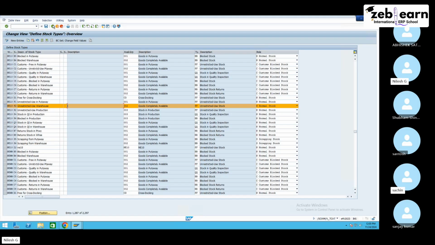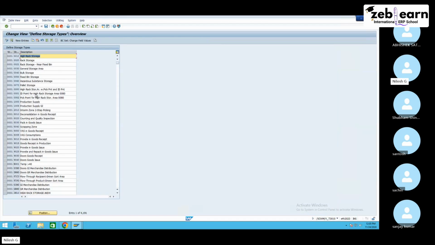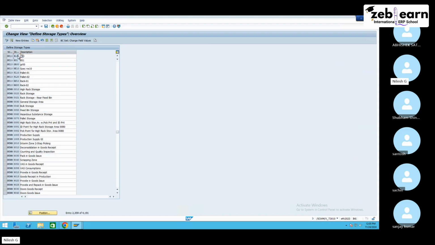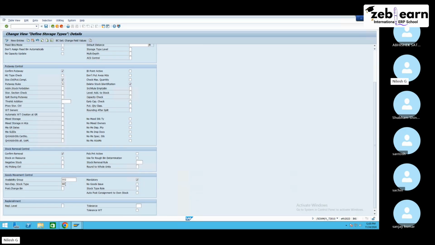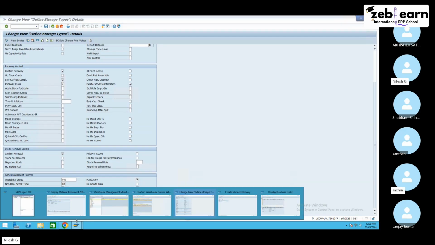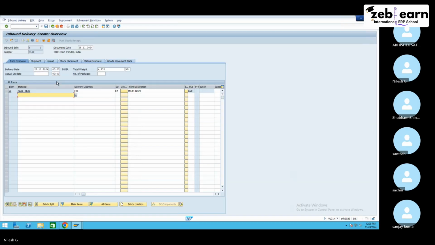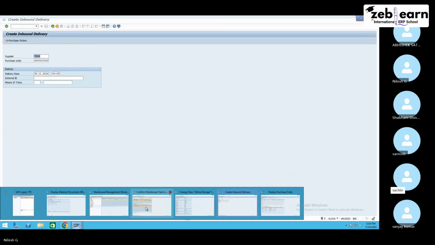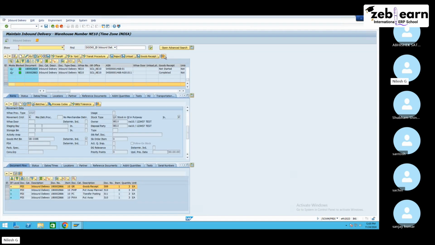Okay. In the same way, you can also create a different stock type. For example, block is already there, right? Block we will use. Scroll down and here you can see BB. What will happen with BB? We'll see. We'll create one delivery again. Let's say again, we'll go with 5 pieces, save it. Now we are already aware that it updates Q3 first.